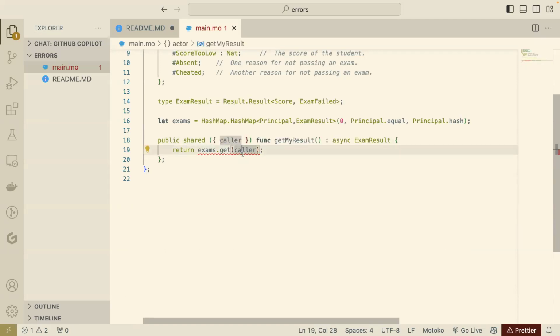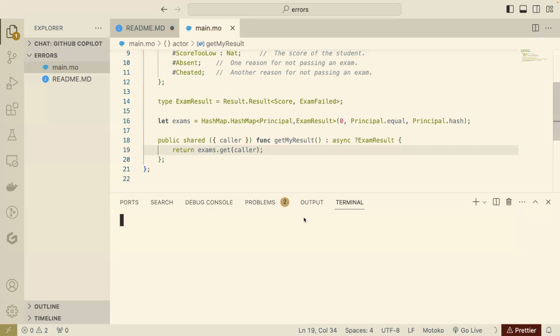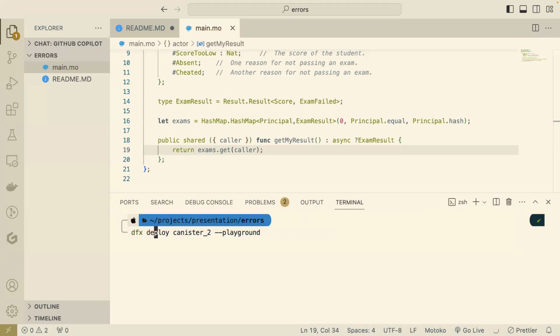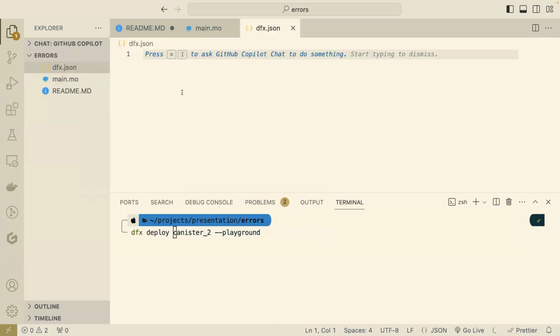And I need to do a switch because maybe we don't have the... No, actually, this is good. I need to make that optional. And I can deploy that.